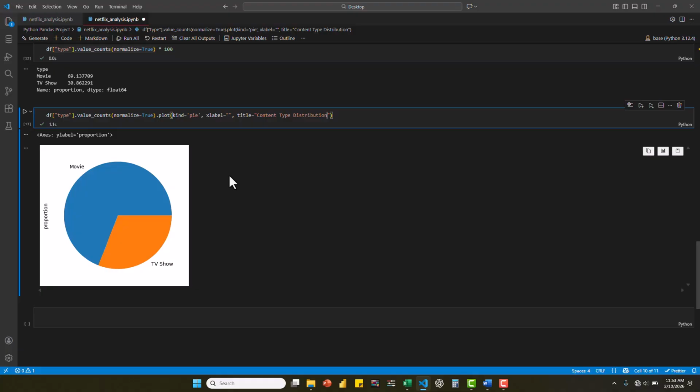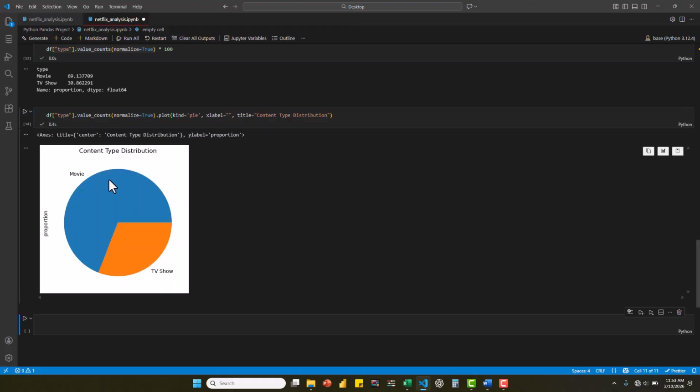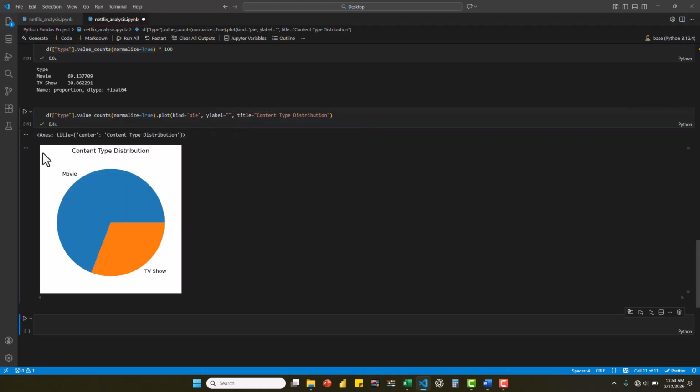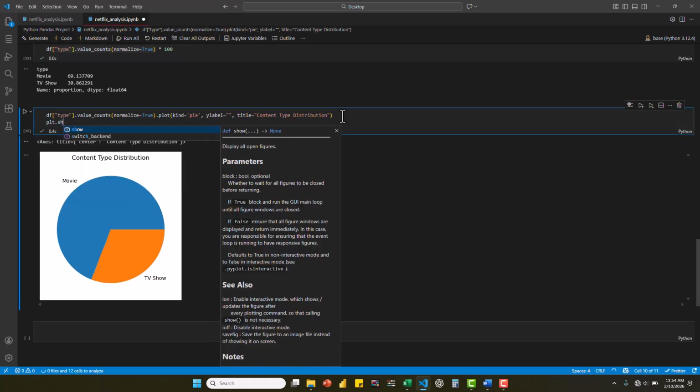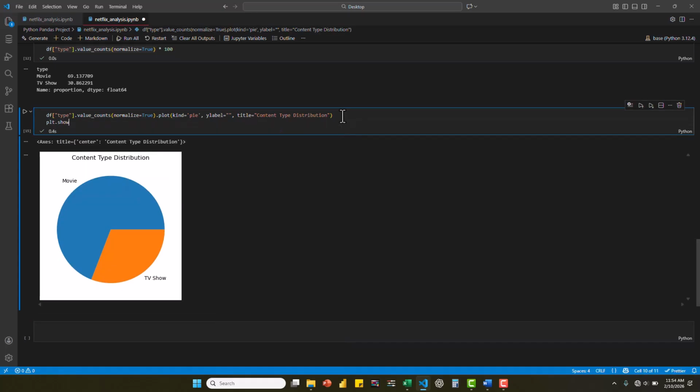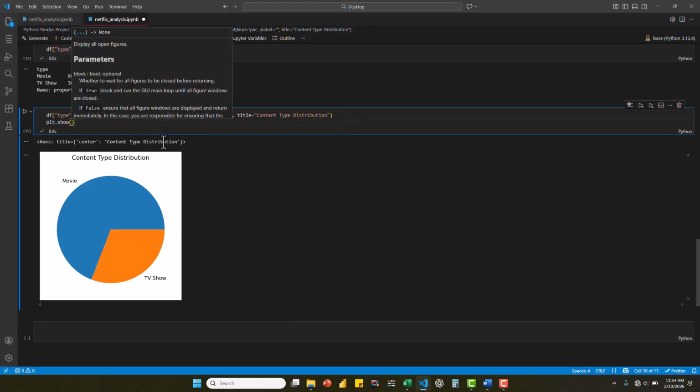So let's run this again and see. Okay, for the y label, sorry, this is supposed to be for the y-axis instead of the x-axis. So that's that. And let's use plt.show to remove this.